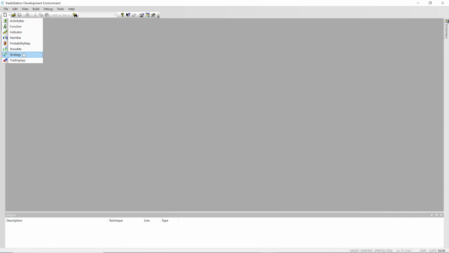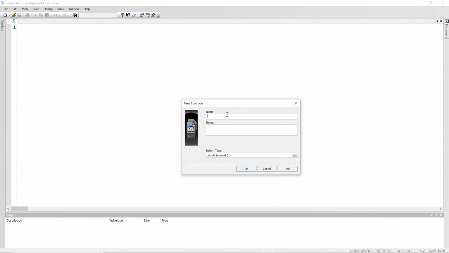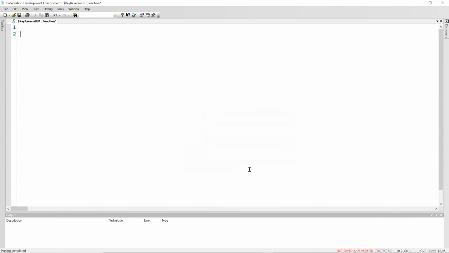Drop down, new function. This will be $KeyReversalUp. I'm going to change it to true/false, and then just click OK. All I need to do here is, this function doesn't need any information from the indicator.